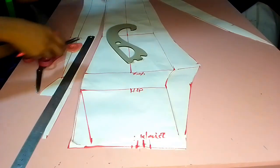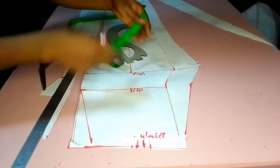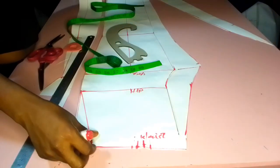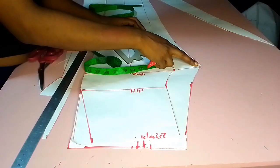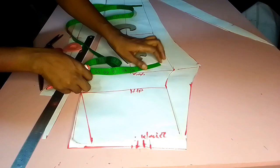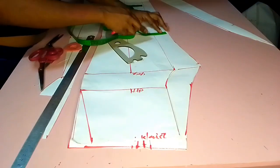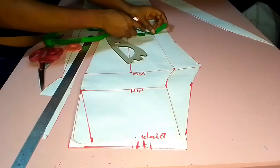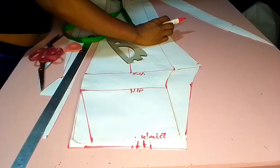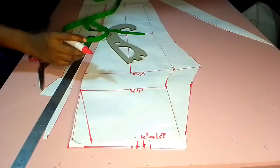So when you get to this, after adding this 2 inches, like we already said, we've already added the 3 inches. This one 1.5. When you get to the bottom, 3 inches here. Don't forget we added the 1 inch that we removed from the thigh. We added it here, and then 2 inches at your knee, so that you'll be able to feel comfortable while walking, and then 1.5 when you get to the length of the trouser.